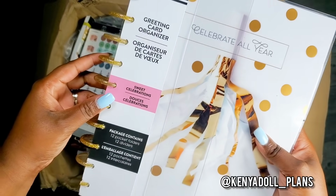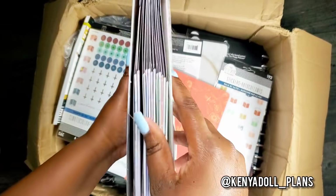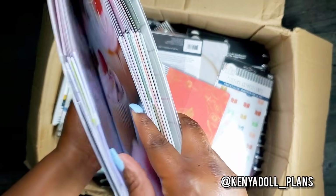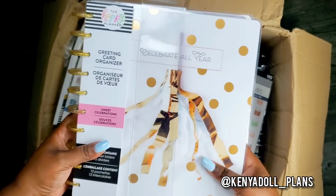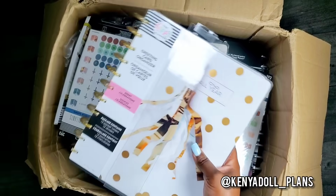So this is a greeting card organizer and it says Sweet Celebrations. So this is pretty cool. It feels cool. We're gonna have to definitely open some of this stuff up, you guys, and just play around with it and do some flip throughs. So I'm super excited about that.